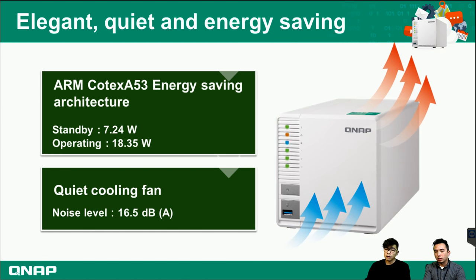And for the whole NAS, it can take up to 64. And for a single volume, we can take up to 32. So what is the quantity of snapshots compared to the previous machine? Because the TS-28A has only 1 gigabyte of DDR4 RAM, based on the whole design, for the whole NAS, the TS-28A can support 32. But for a single volume, it's only 16. So yeah, it's double.